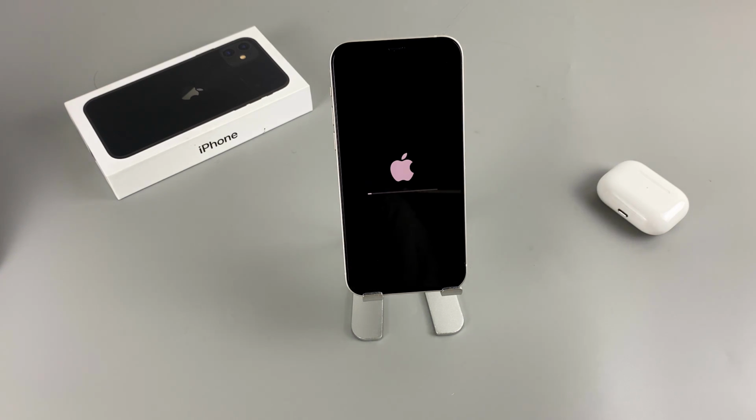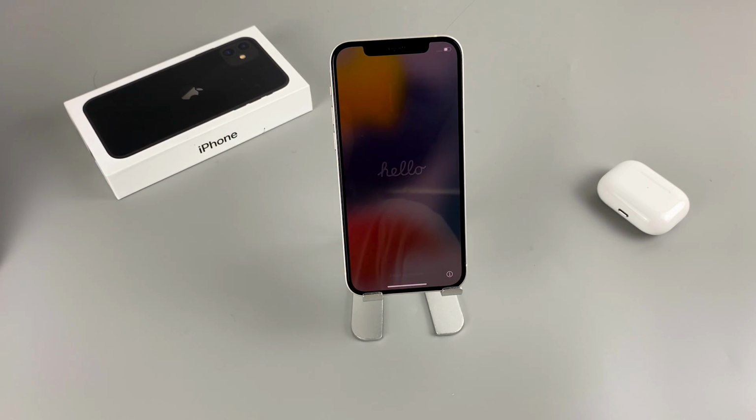An Apple logo and progress bar is flashing on the screen, letting you know where you are in the process of resetting. The whole process doesn't involve iTunes, Finder or a computer. Now, as you can see, when the progress bar fills up, the iPhone has been totally erased and unlocked. The screen is displaying hello, letting you start over and set it up.